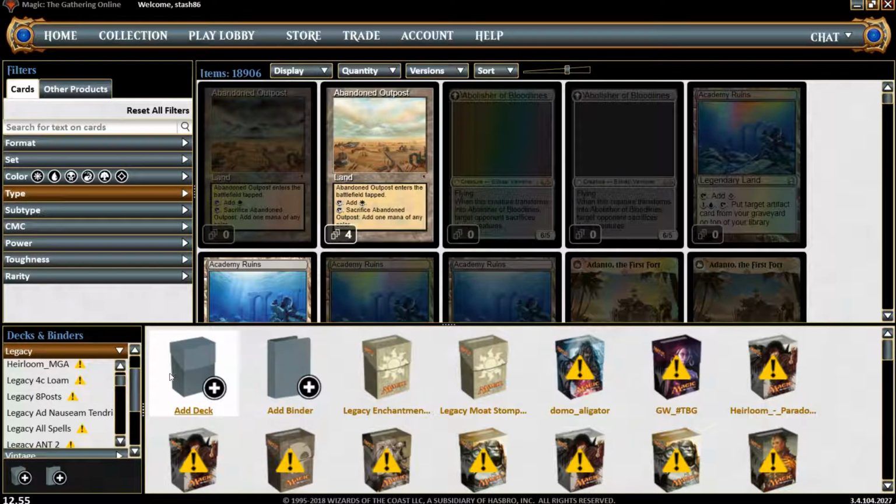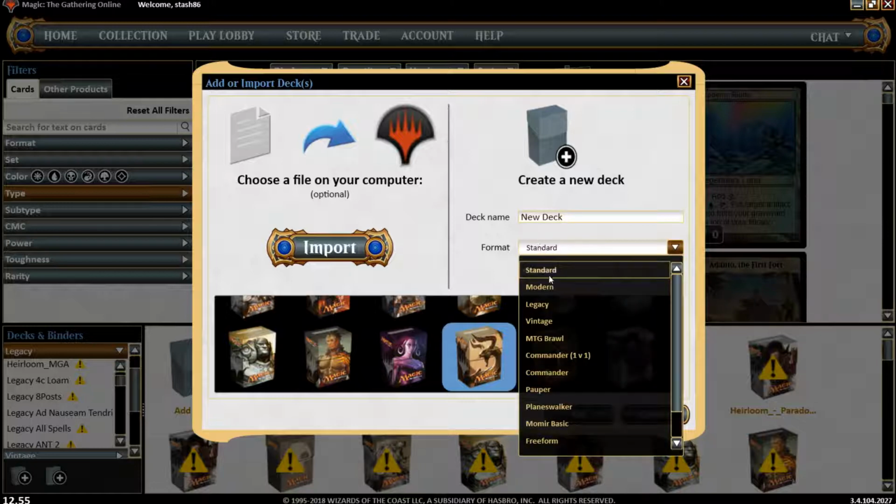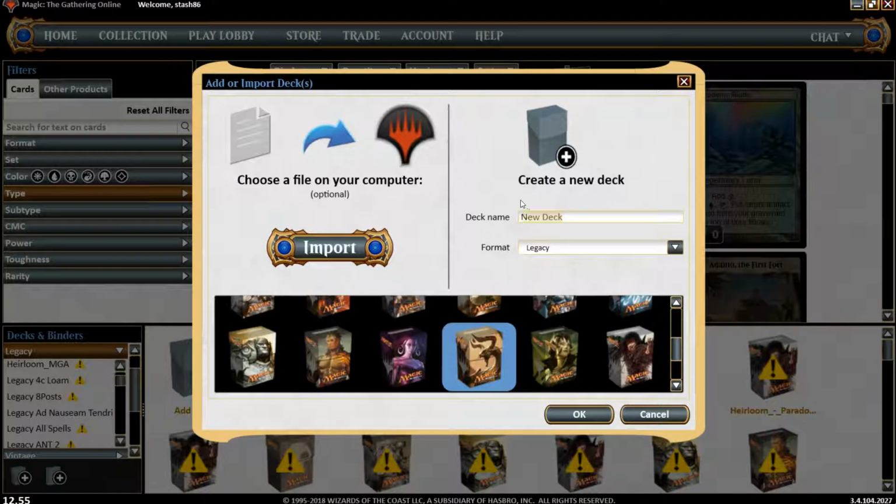So if you click either this tab here, add deck, or the one on the bottom here, it will bring you to the deck list screen. Then let's say you want to create a legacy deck, and I will put the name as legacy 1 2 3. Oops, the caps lock is on. Okay, let's say like this the name.